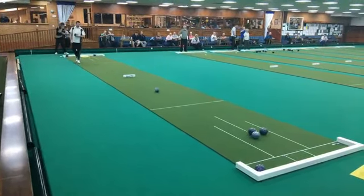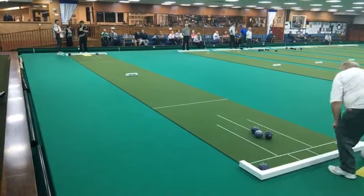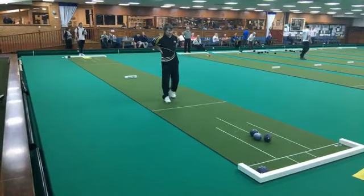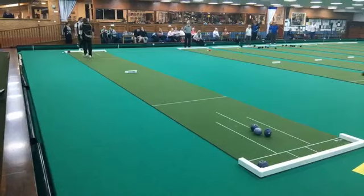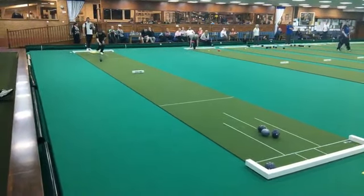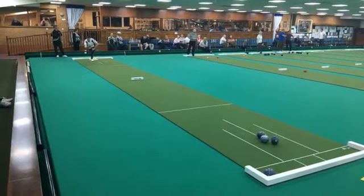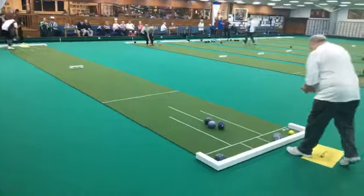Very good bowling from Nigel. Just putting the pressure on Dom. Nigel just coming down to have a look. Hi David, yeah, you certainly would say that Nigel is playing very, very well. Commentator's curse. Dom will still go for the strike here. Still looks like he's under, but he's got a lot of weight this time. Yeah, good strike. Good strike.